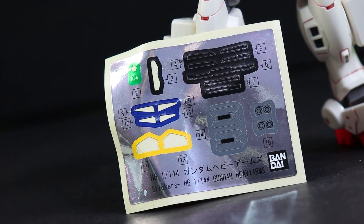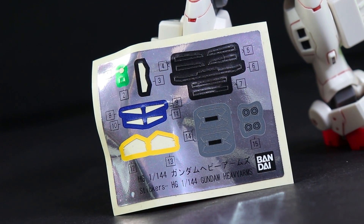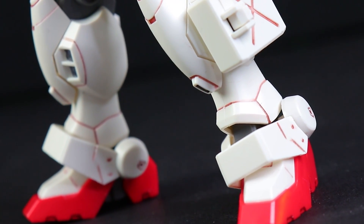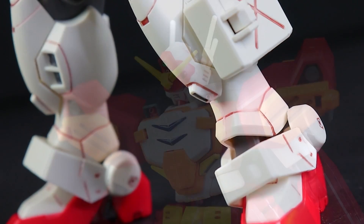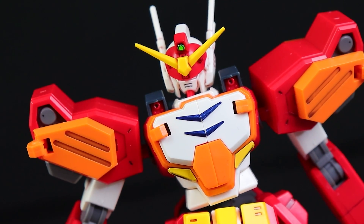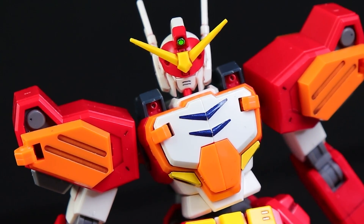As for the rest of those stickers, the only ones worth noting are those gray ones, which are 14 and 15. Those go on the lower sections of the knees — those little thrusters — as well as up on the machine cannons either side of the head, up on the torso. These aren't the worst; they're just meant to be in gray, but they're simple enough to paint.